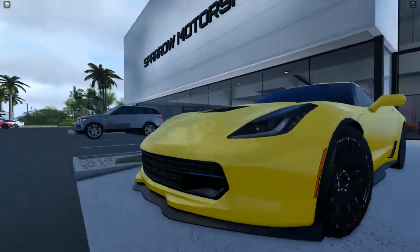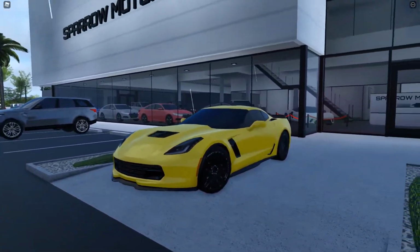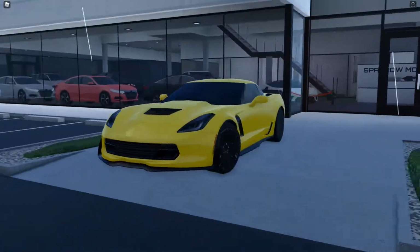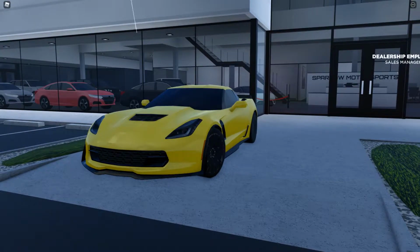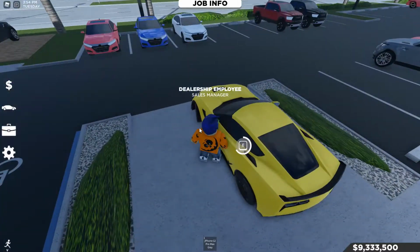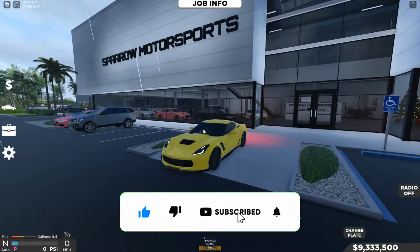So this car right here, really good with customizations. It's actually really good driving, really good speed wise, and it just looks really nice. And you can also change the colors up a little bit. You can change the color palette, and you can change up the rims, and you can lower it and do all this cool stuff to the car. It goes really fast. It drives really nicely. And it makes my top 10 favorite cars in this game pretty easily.